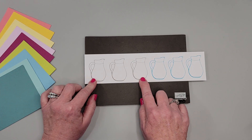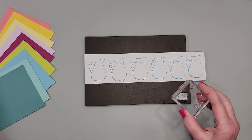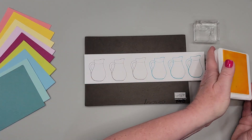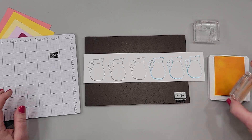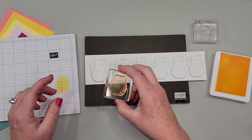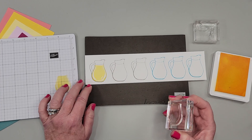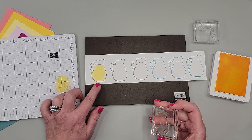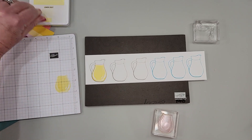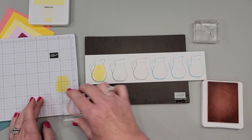Here we have some of the pictures I've already stamped — these are in Basic Gray, these are in Balmy Blue, and it's fun to look at how they look different from one another. Let's start with Lemon Lolly for lemonade. I like to do some test stamping just to make sure everything is looking great. I'm kind of standing up and looking through the camera, so here is our Lemon Lolly for some fun lemonade. Then I'm going to grab Bubble Bath — that will be like pink lemonade.